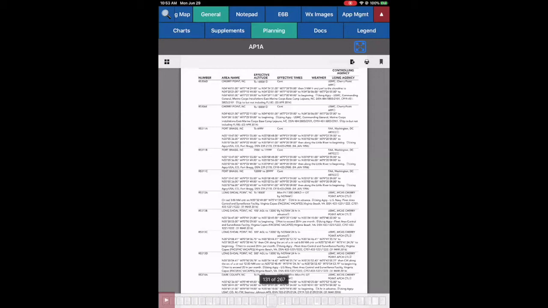You can see at the very top, restricted area 5306 Delta. Gives me the area name, gives me the altitudes that the restricted area is active, the times, and importantly, the using agency. So if I wanted to schedule myself into a MOA, I go look up the MOA here and it'll tell me who that scheduling agency is. I could call and work out something to schedule that block. It then gives me details, lat and long, of all of the points that make up the special use airspace, and then any other notes that might be included with that. So this is AP1A.